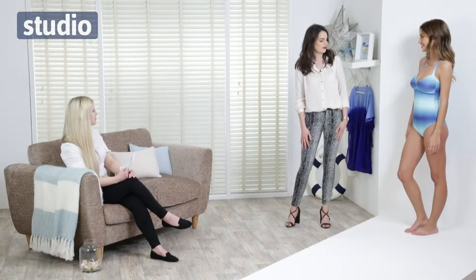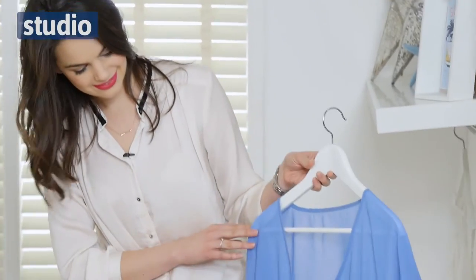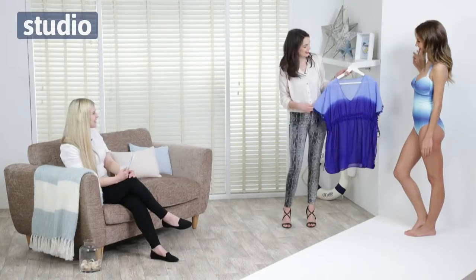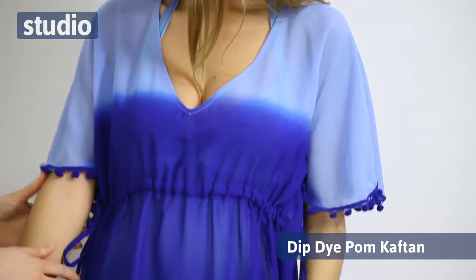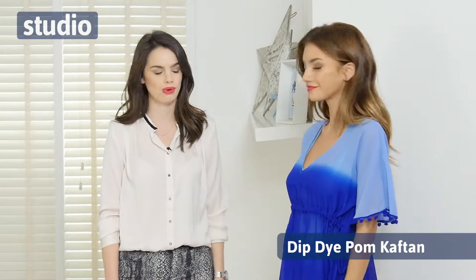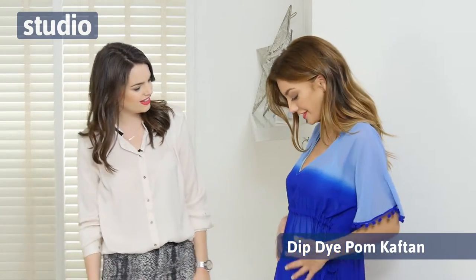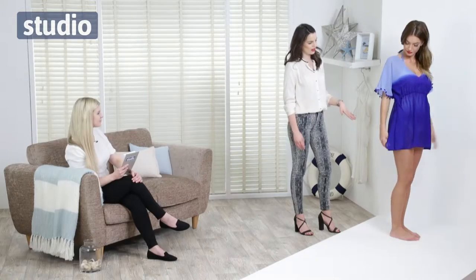It fits really really nicely and it's super flattering. We've also got another ombre piece in the collection which is this gorgeous caftan — I love the little pom-poms, they are adorable. This is our ombre caftan, as you can see it's got the cute little pom-pom details and this lovely side tie so you can have it as loose or as tight as you want, and it'll simply fit over any piece of swimwear. It looks fantastic — those blues are beautiful. It covers up all the right areas and you can just nip to the beach bar by simply putting that on.